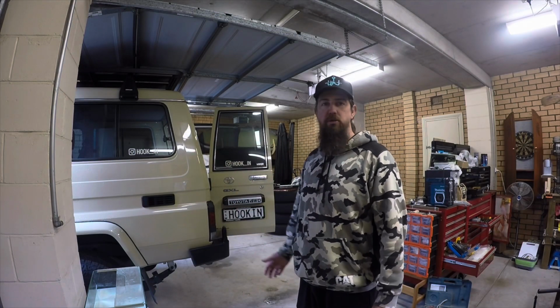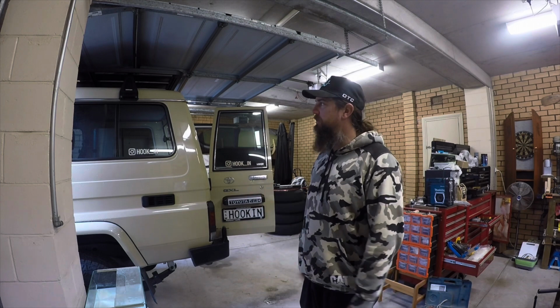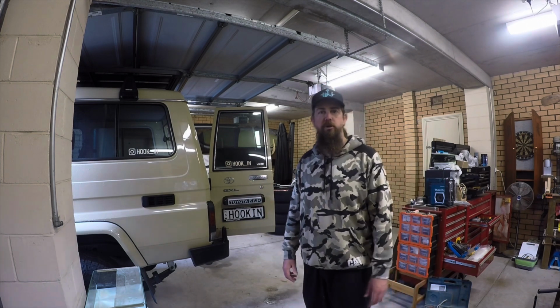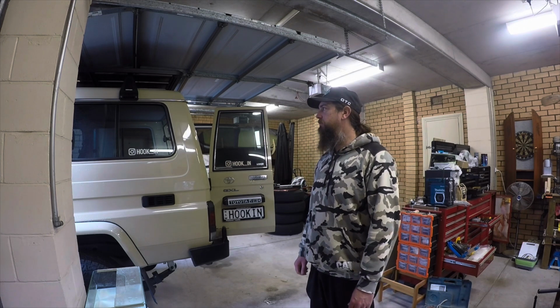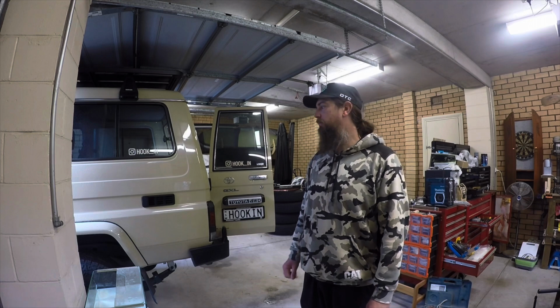Halfway through a troop carrier build at the moment. So I thought I might start doing some videos on each little step that we're doing, just as we build it. It's going to be a little bit different than the majority of the ones that are getting built at the moment, which is pretty exciting. There are some big mods coming up over the next 6 months, which is pretty cool. We'll do some videos on those and I'll post them up.